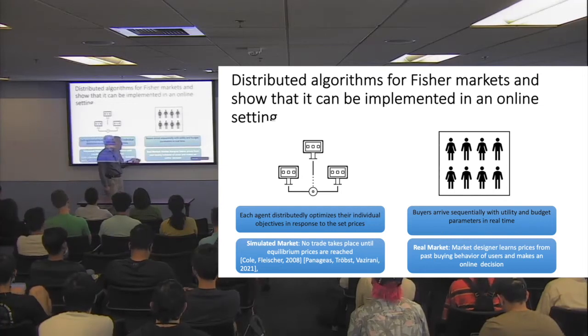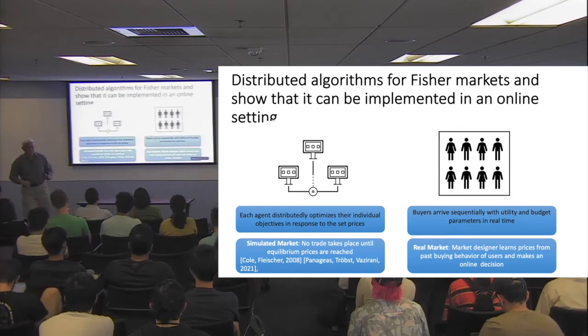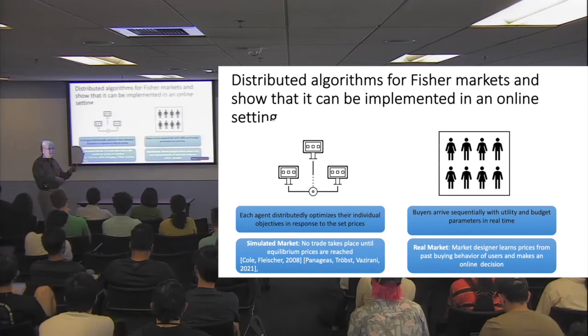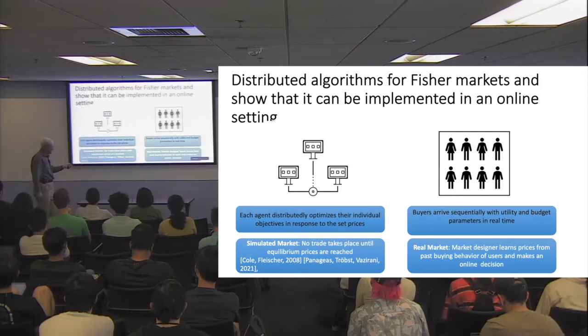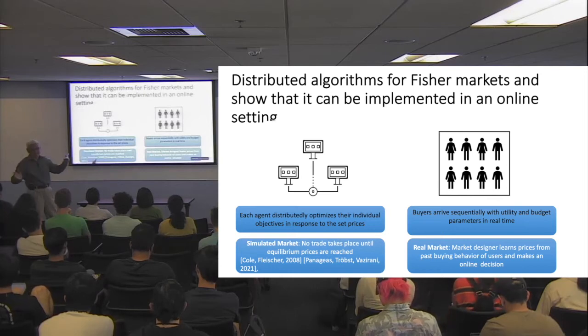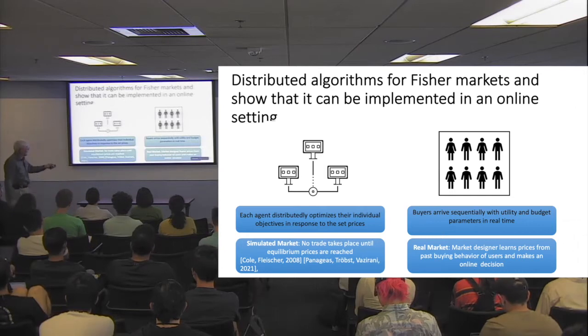Today, I also want to talk about the real market. Can this distributed algorithm be implemented in real time? Initially my price would be very wrong, but I can still gradually adjust it. I know I have to pay some loss in social welfare, but I want to bound that social welfare loss. So this kind of algorithm comes from two directions: one is purely implementing the algorithm as a first-order algorithm, where we don't need to solve a centralized, complicated convex optimization problem, but simulate the interaction between different agents and the prices and compute the equilibrium. The other is analyzing the real market, which we call the online Fisher market.